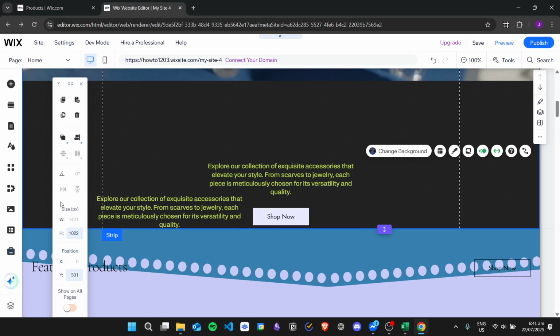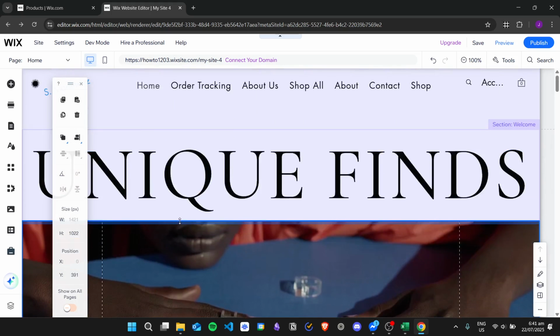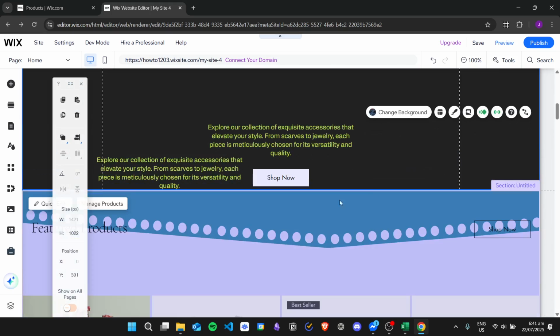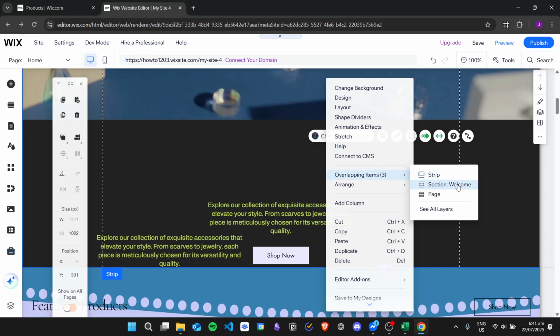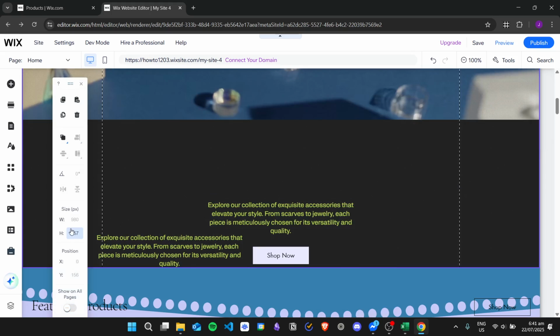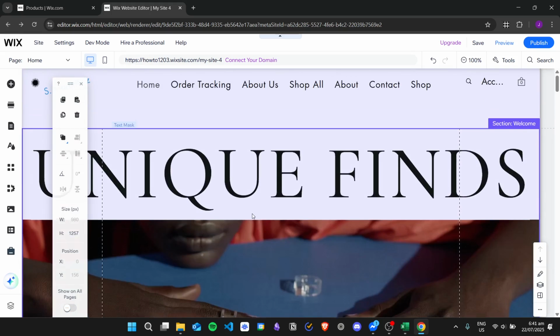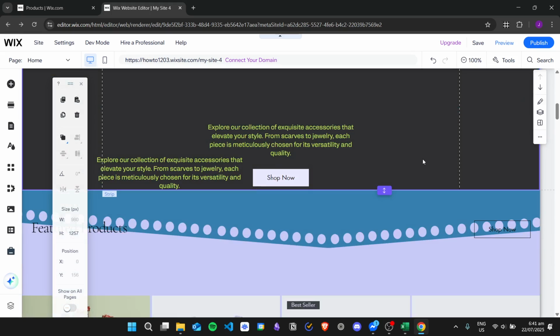Once I click on the strip, the height is 1022, but once I click on the section, it is 1257. So that is the minimum height for this section right here.